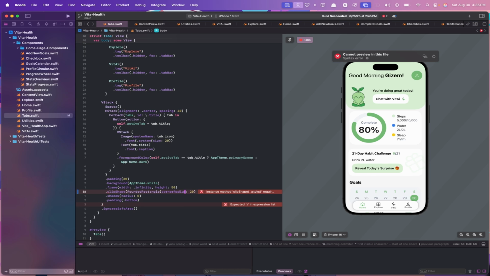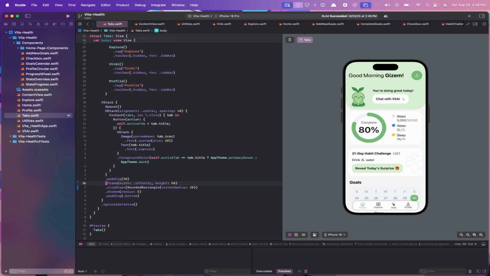One second. Did I do something wrong? Oh yeah. One more second. Okay. So did it change? Okay, so it seems like the background followed it then. The time I tried clip shape, the background didn't follow it. Or maybe it's also the order, the positioning. Probably if you try putting the background below clip shape, maybe it's not going to follow it. Yeah, let's try putting background below clip shape. One second.